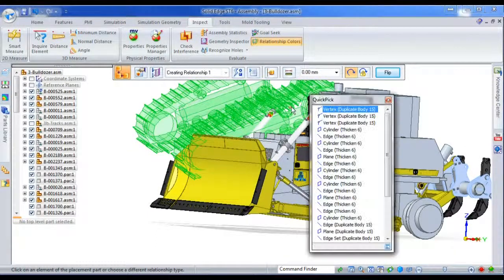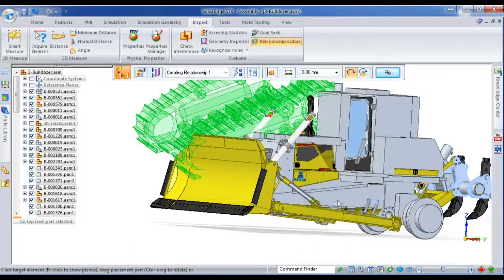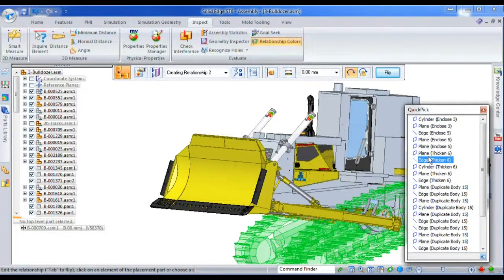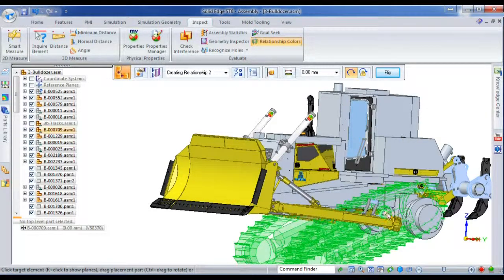And I'll just use Quick Pick to select the back face. I want to mate that against this face. Then I want to make sure that I mate not that cylinder, but the inside cylinder of that tube with there.